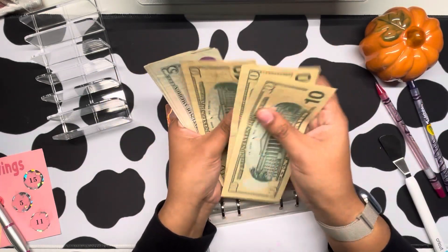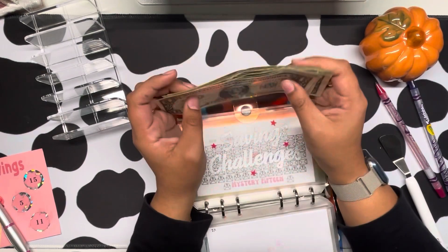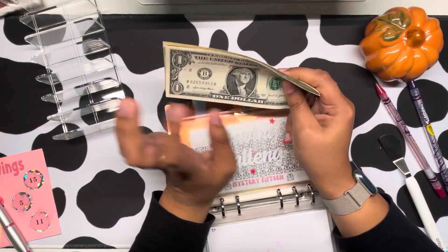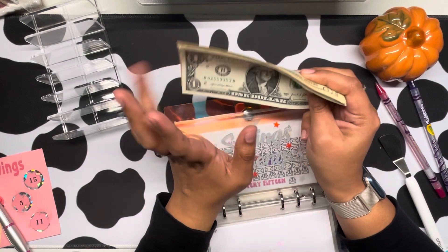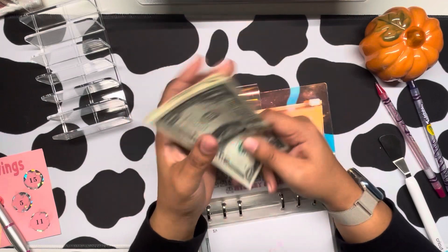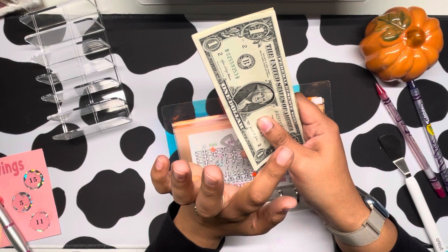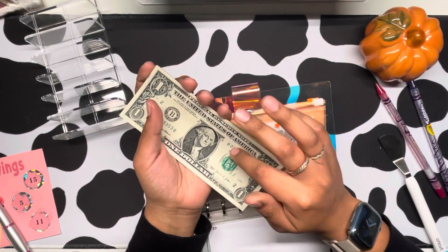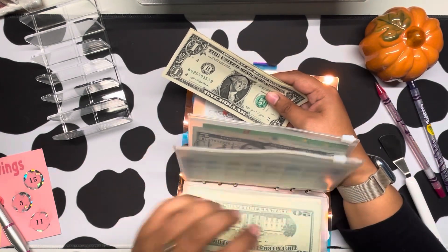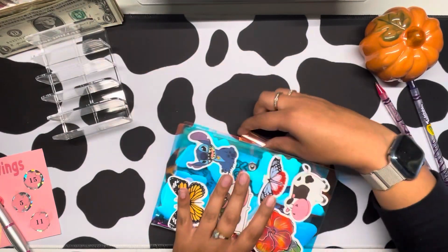So then we should have $50: $10, $20, $30, $35, $40, $45, $46, $47, $48, $49, $50. So we saved $50 at that challenge. I was honestly contemplating what I want to do with this money — I think I was going to put it all towards my vacation, but I think the smartest thing right now is to just deposit it into my checking and use it as spending money. As you guys know, I don't have a job currently, so I feel like it would be smart to use this as spending money. And then my shut the box one is going to go towards my vacation.